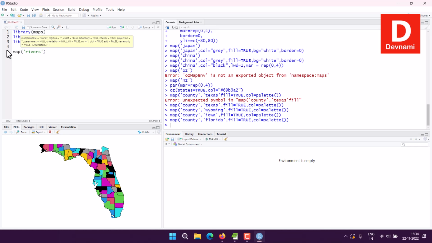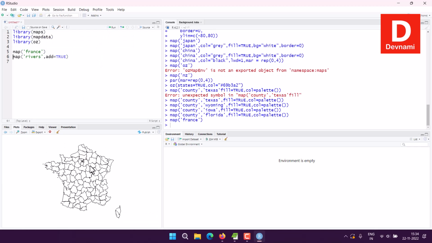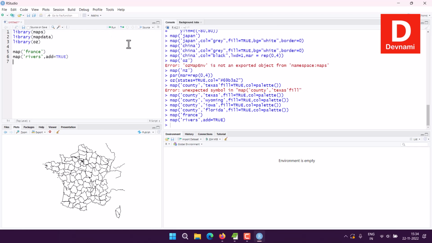So reverse and then add set to true. So if I choose the map of France and I want to see the reverse, what I can do is run, and I have the French map. Let's add reverse. We have reverse added to it.